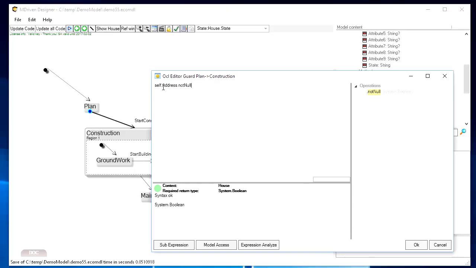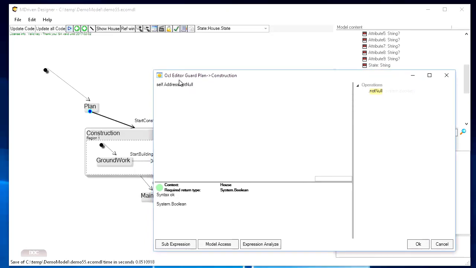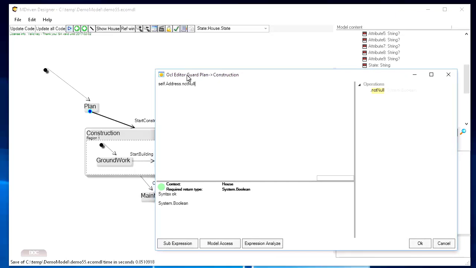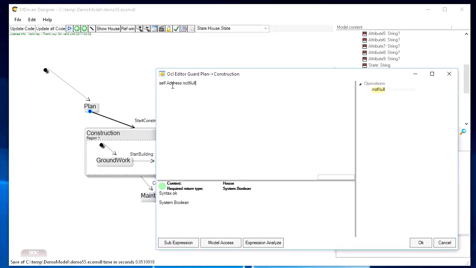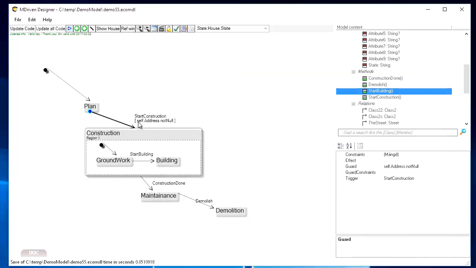The language I use here is OCL, Object Constraint Language, and we will use this throughout defining our model. So in order to start construction, we need an address. The fine thing about OCL is that it really uses the language from our model a lot and just adds a few operators to work on the information that we have defined in the model.